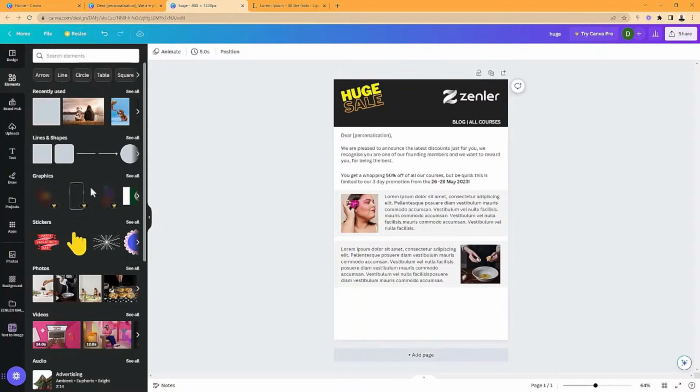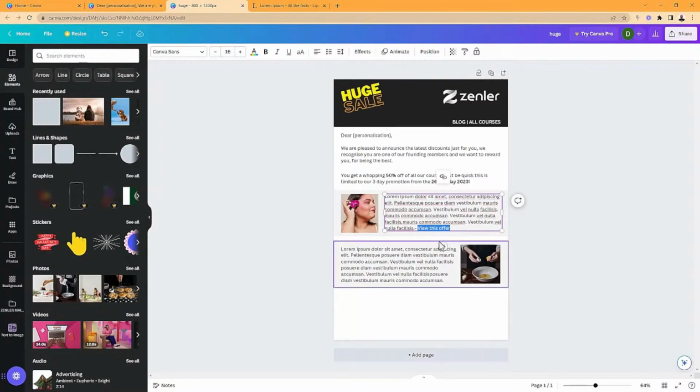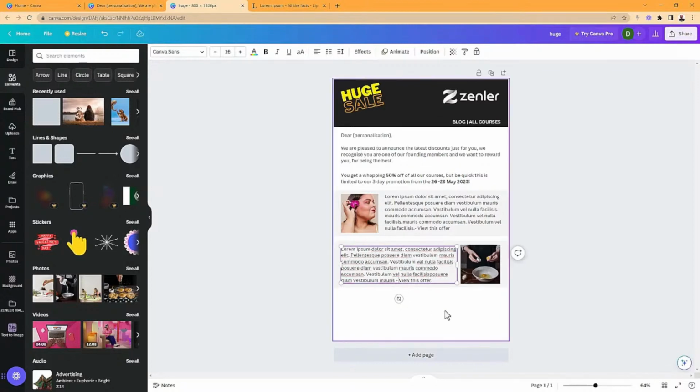I'm going to put in there something like, let's just finish this off as well, view this offer. Notice how I stay away from the words click here. That can cause problems. You might have to change the text slightly to accommodate and make this as good as you can, but I've changed it to view this offer rather than click here. Click here can be picked up and marked against you for spam and things like that. So I'm going to have a link in there and a link in there if I want to.